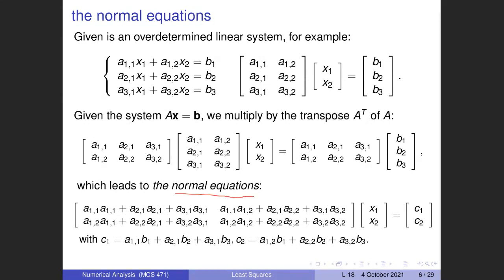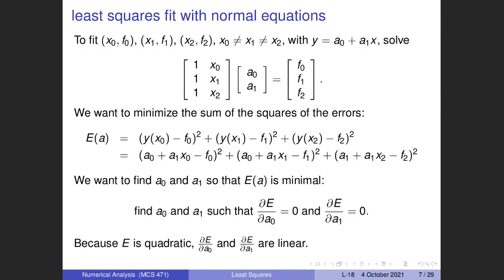So the problem is in some sense normalized. We have 2 equations in 2 unknowns by making a matrix product and a matrix vector product. Since we multiplied with the same matrix, both left-hand and right-hand side, we actually obtain the same system. Fine, what does this actually mean now?